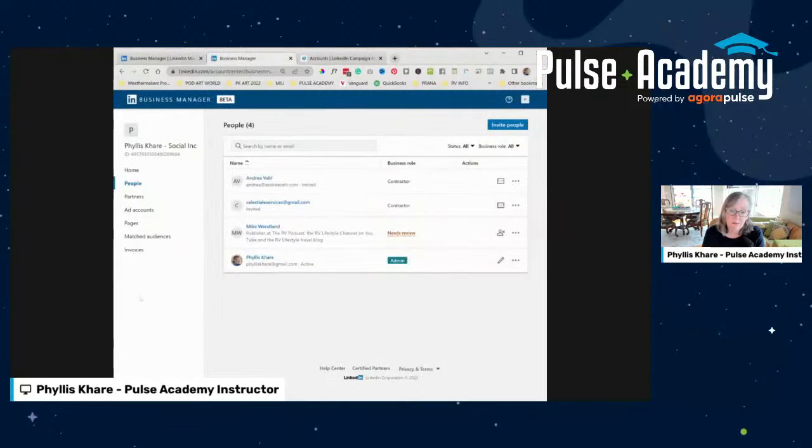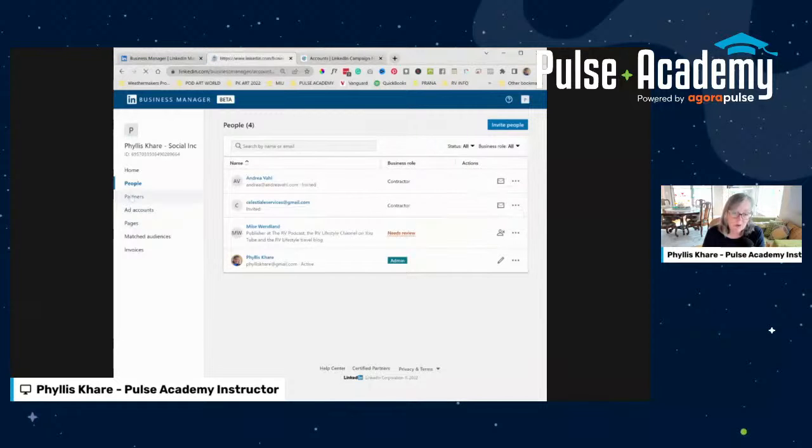So this is the people part, and this is where you can invite people to be a part of your business manager. So you can add people in here, and you can have them have different types of roles. Someone who's an employee, someone who's going to be adminning your business, maybe a contractor who's just doing one particular thing. And then you got this needs review. So notice this one needs review. So this person was sent an invitation and they haven't responded to it yet. But this is where you can do all of this, and you can edit. There's all sorts of things here you can do. You can resend the invitation, remove them, and view details. There's lots of stuff going on in the people part.